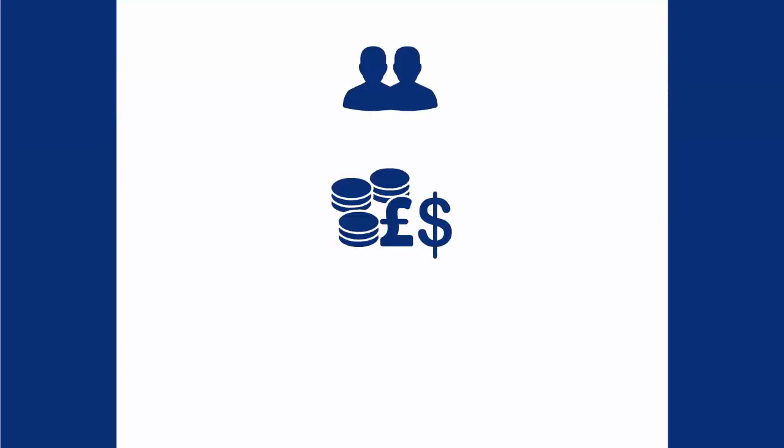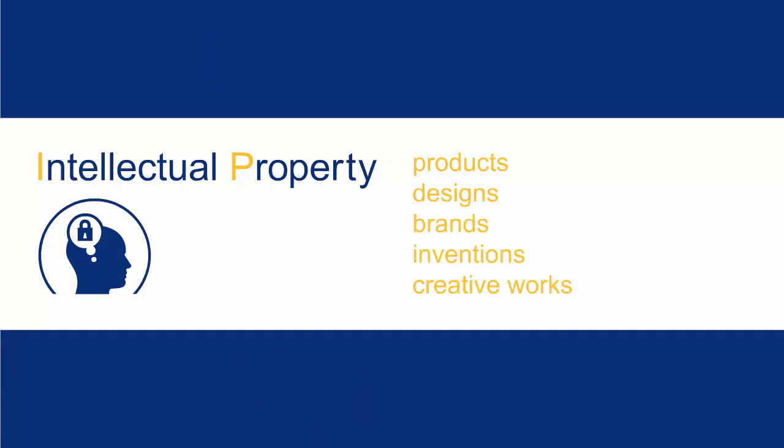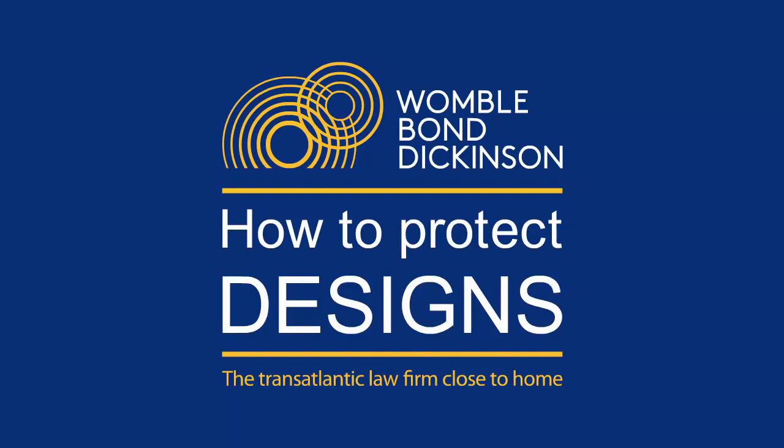Here, we aim to provide useful guidance on how to protect your investment and innovative efforts through intellectual property rights. Intellectual property, or IP rights, can help you protect your products, designs, brands, inventions, and even creative works. In this installment, we will take a look at how you can protect a design in the United Kingdom through a registered design, and in the United States through a design patent.